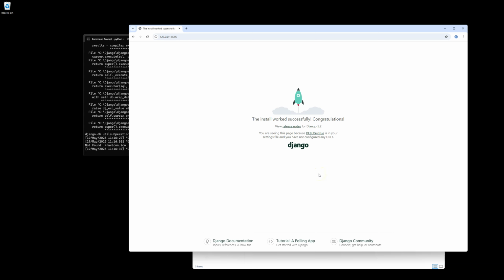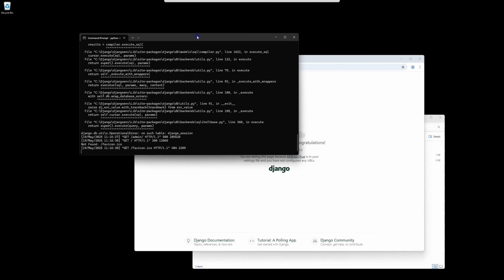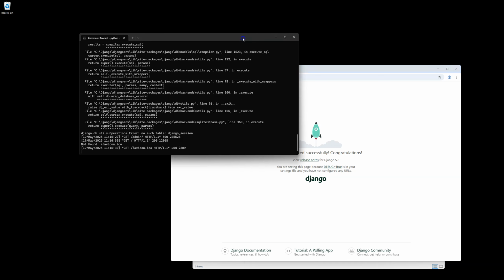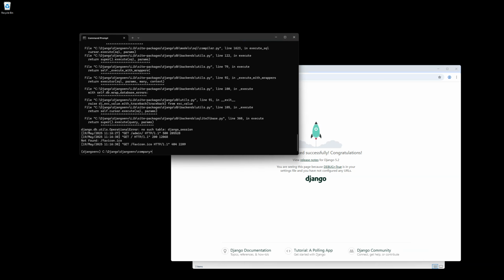So the next step now is to also create a Django application, because a Django project can consist of multiple Django applications. I will go back to the command prompt here, where the development server, the web server, is up and running to make sure that the Django project is starting. You can press Ctrl+C in order to stop it. And now we can create the Django app itself.